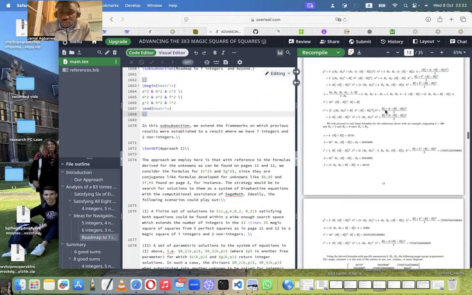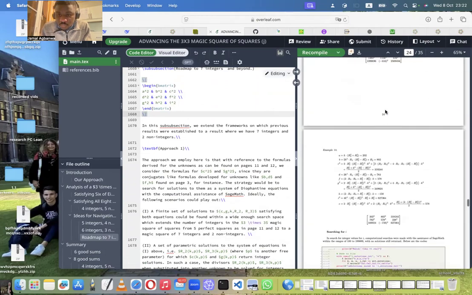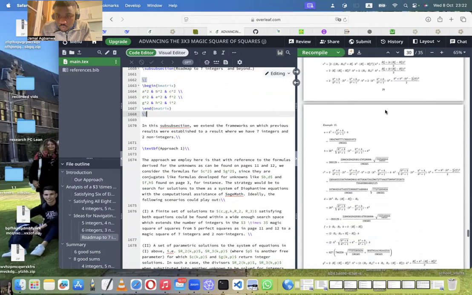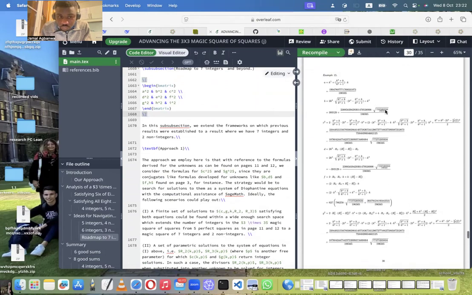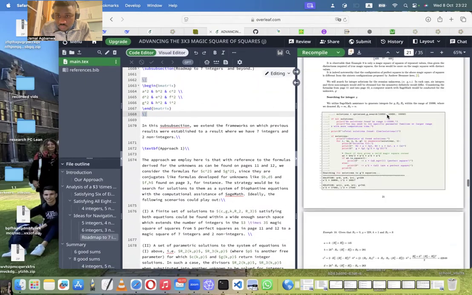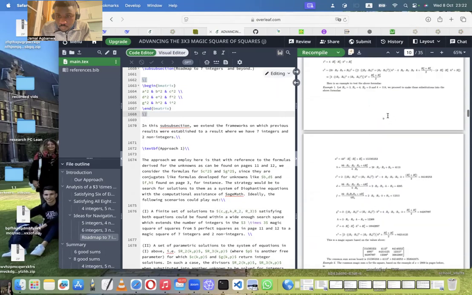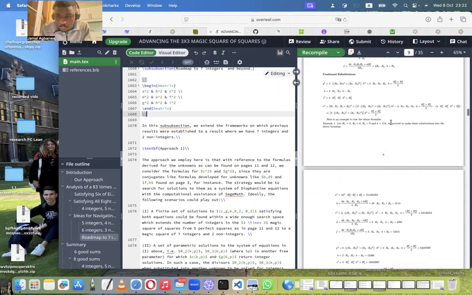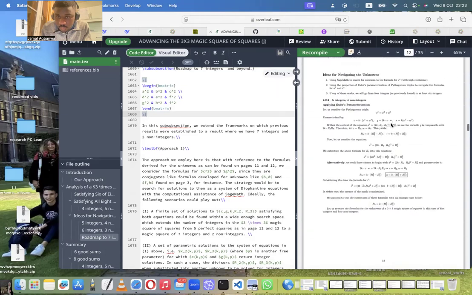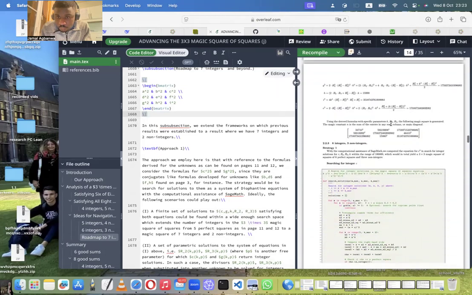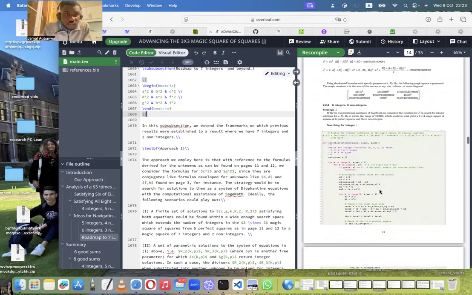This part of the paper was supposed to extend because in the previous subsection, over here, let me scroll, we had six integers and three non-integers, and the goal is to extend it to target higher, seven integers and beyond.